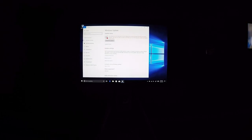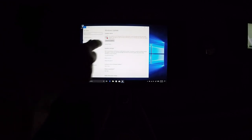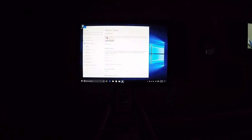I've done that, and now I'm in Windows Update, and as I suspected, it needs to go in and update, simply because I'm sure there's been Windows updates since this tablet was first created. So you'll see there's a message, update status says my device is at risk, is out of date, it's got important security updates, blah, blah, blah. I'm going to check for updates. So I'm connected to my network.